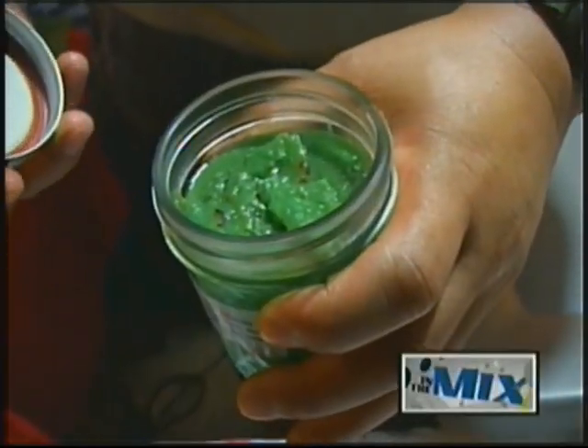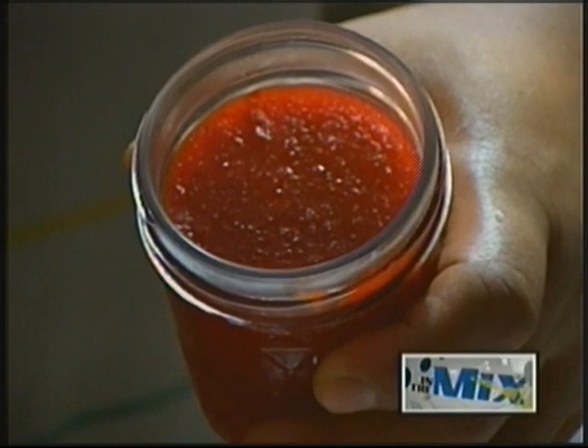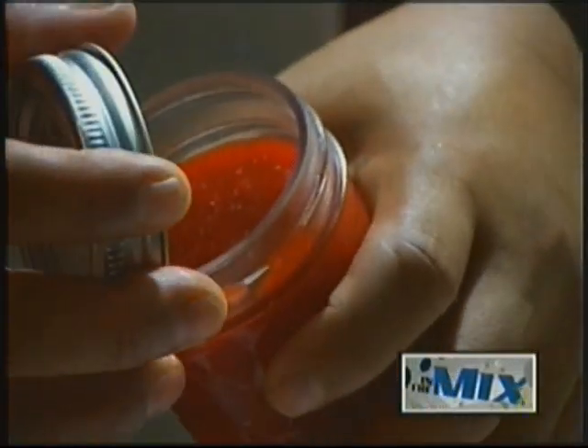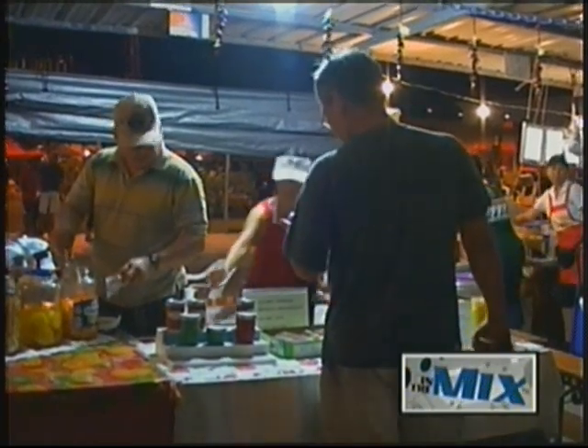As for what types of peppers they use: we use different kinds of peppers — sometimes we get it from friends, sometimes we buy it at the flea market, and they have some down at Aga. Tuesday night market, we get some there too. You can find the Martinez's every Thursday at the Manila night market. It was a heated four days, and we look forward to what next year's festival has in store.